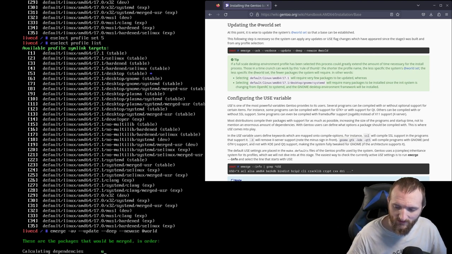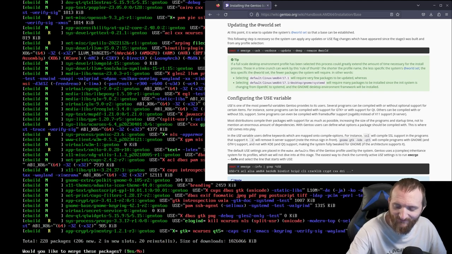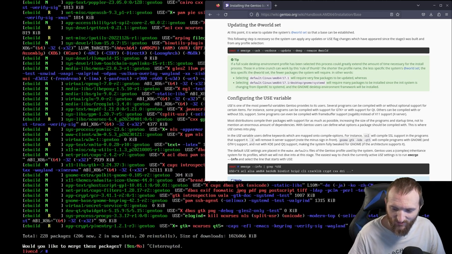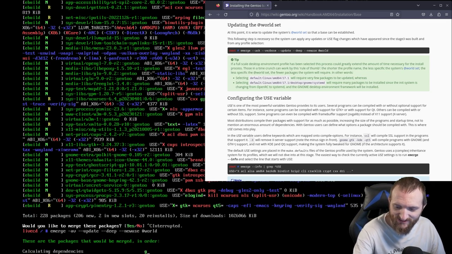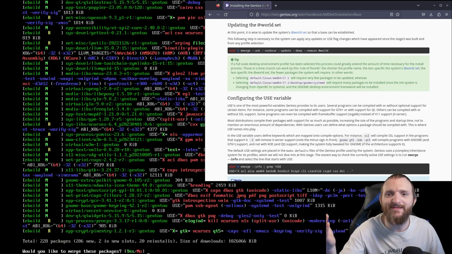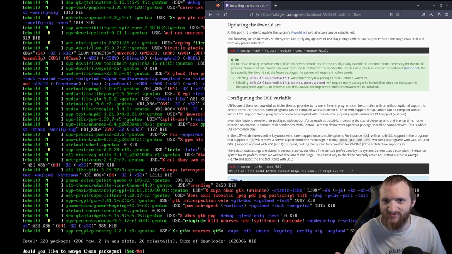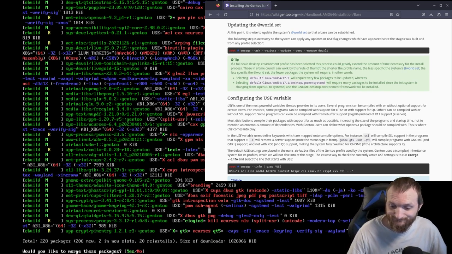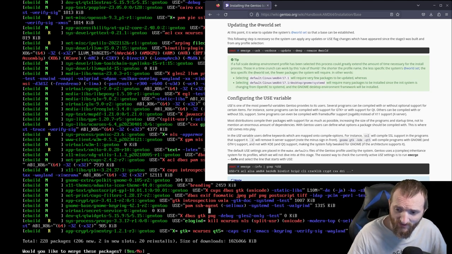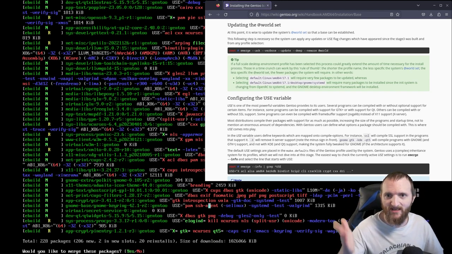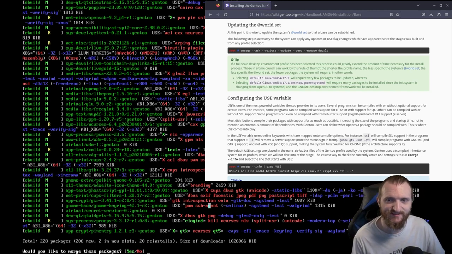So, hit enter. Now you can see the little, I don't know if you guys saw it, and this is kind of cool, but watch at the bottom. You see how it's colored? You got those colors right there? That's what that candy thing that we set in features does. When I set candy, that's what that does. Okay? So we got a lot of programs that we need to install. Like I said, that's because we set a desktop profile. If we did not set a desktop profile, this would not be very big. It'd be like, I don't know, 10 programs.